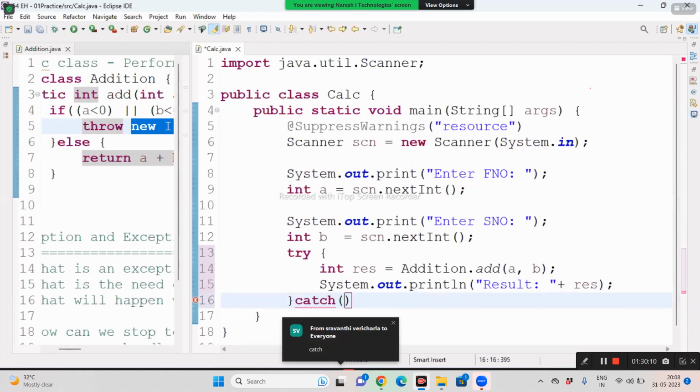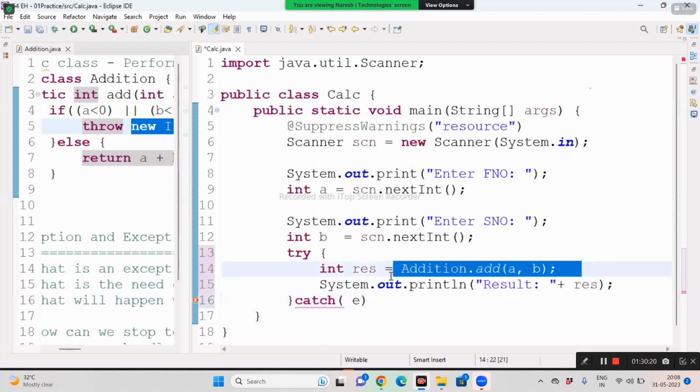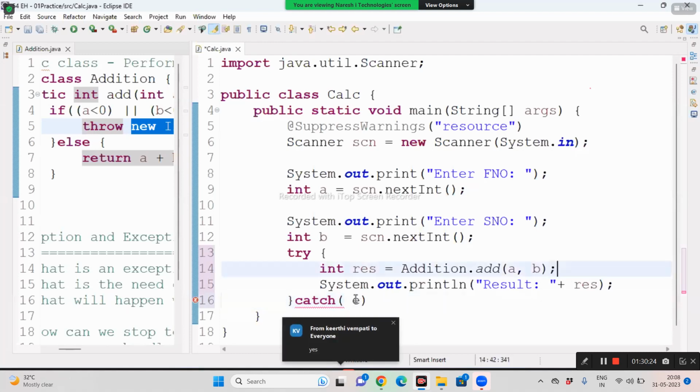In the hands, now you have to hold a purse. I need one variable, E. Exception is the object, right? From this line, the exception object is a parameter. Which type?